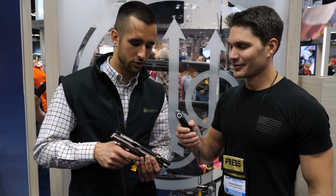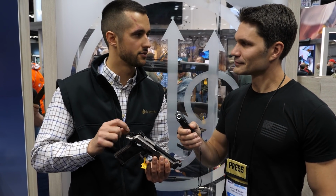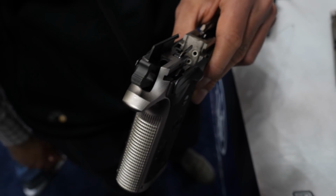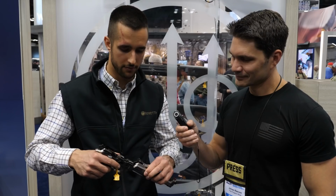And this is thanks to many choices, but mainly due to the fact that we applied DLC treatment on the sear and the skeletonized hammer, and then as you can see inside we have 2 screws to adjust the pre-travel and the extra travel of the trigger.